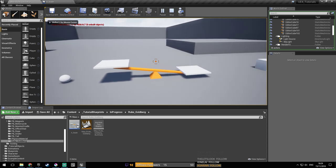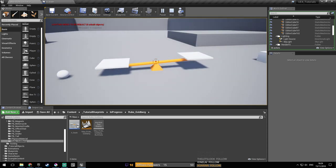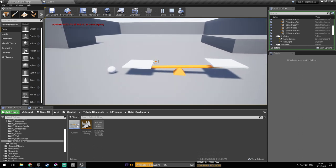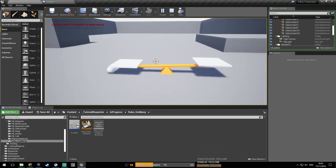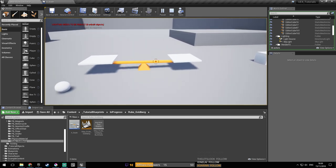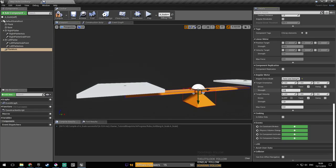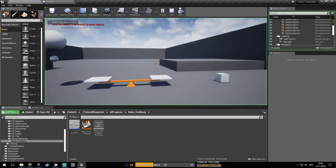I know we've been staying too much on this scale, but it's important, I think. So it kind of balances now. Yeah, it's almost there. Okay, so if you want it to balance easier, just put 5 here and that should be okay, right?